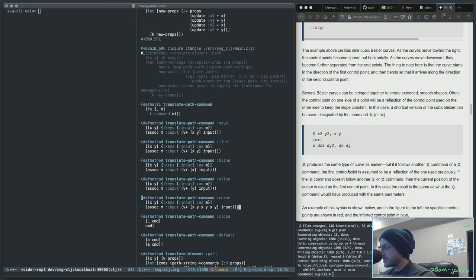This same idea will also work for smooth curves, just minus one pair here.